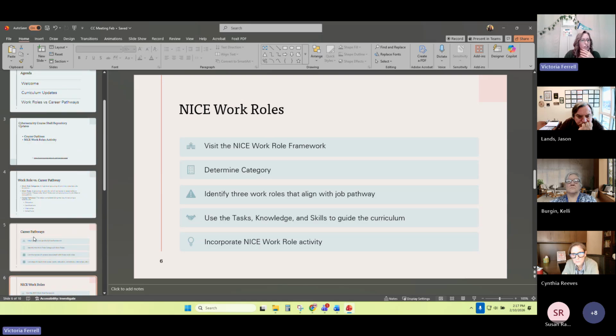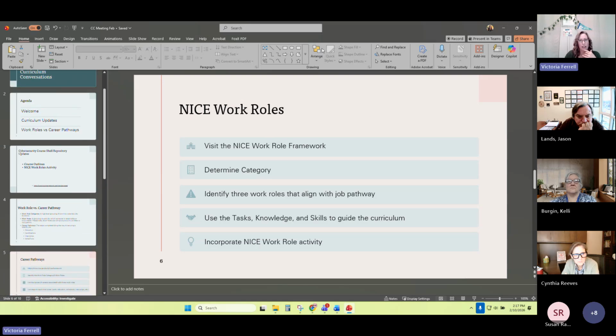So what I'd like to do at this point is get some feedback from you guys. Like, where are you with this? Does your program already have the categories or work roles identified at least, or does somebody need help with that?